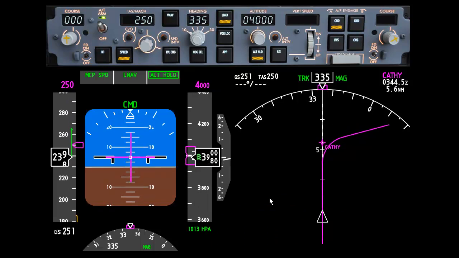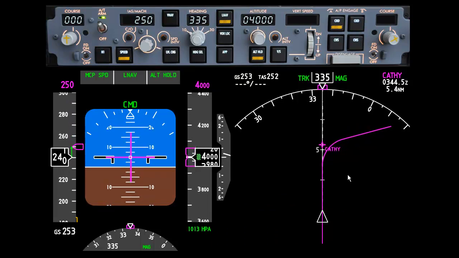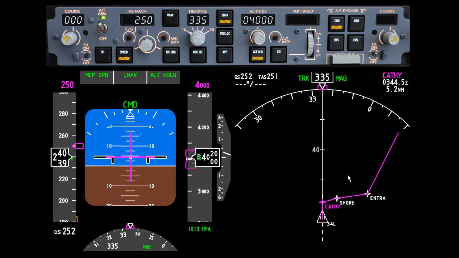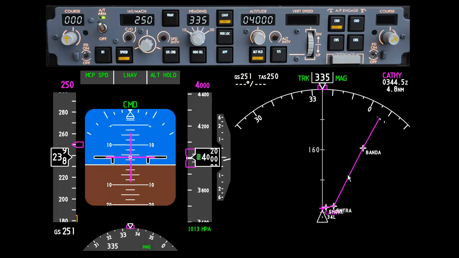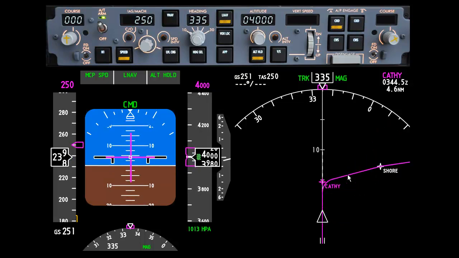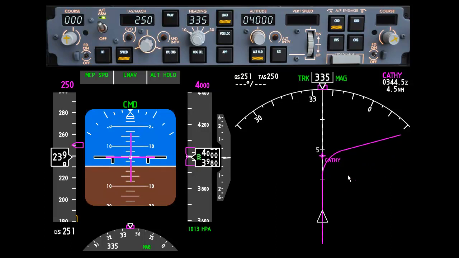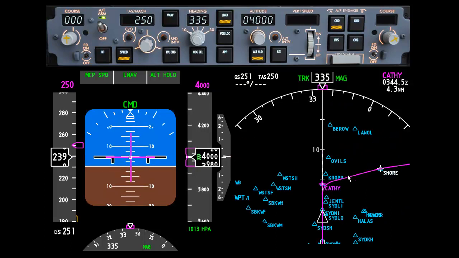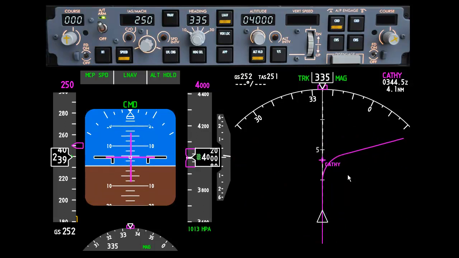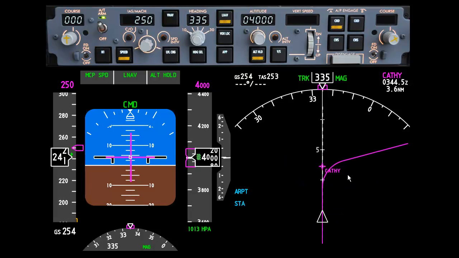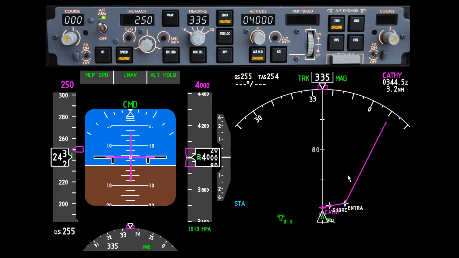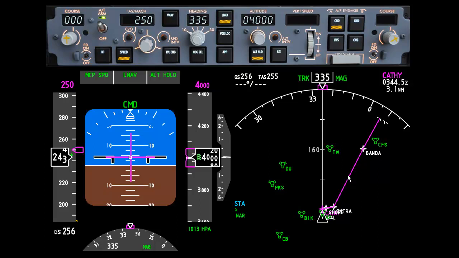We can see on the navigation display here to the right, we can alter the scale. We're flying up to Brisbane, which is north of Sydney. It's about an hour and a half's flight, and you can see the scale is changing there. I can display various waypoints around the aeroplane. I can display airports. If I change the scale, you see other airports are displayed. And I can display stations, which are NDBs and VORs, represented by the green symbols on the display.